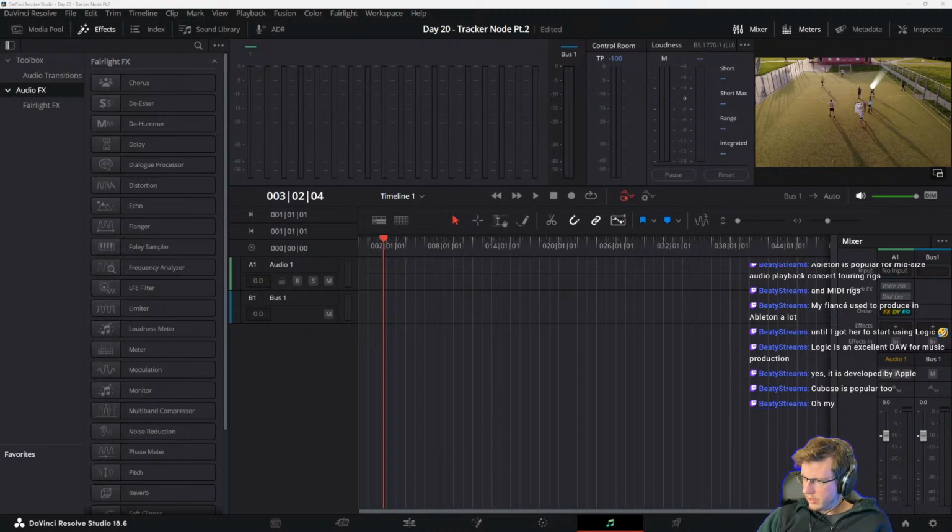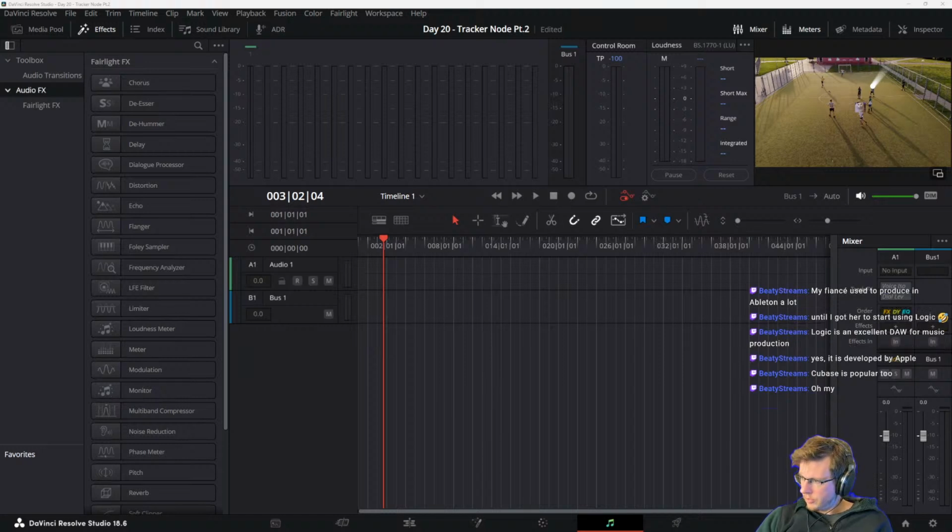I thought Cubase and Logic were kind of fading a little bit. But it sounds like Logic is actually the professionals' DAW of choice.